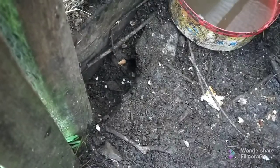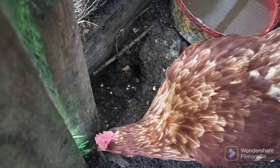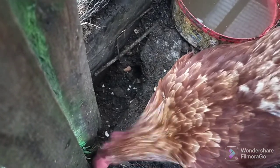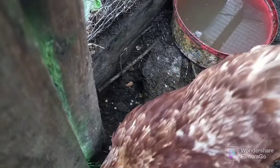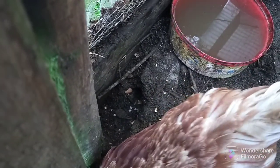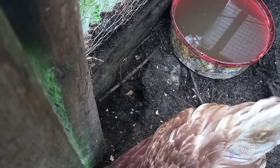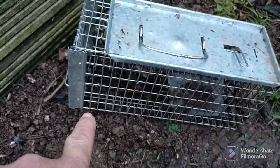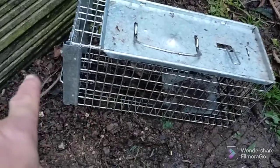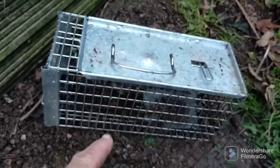That's my first real dig site I've noticed inside the run. Chickens being chickens are messy eaters, as you can see, so the battle is on. This year we've had storms and wet, windy conditions — even though it's not frosty — and they've decided they're looking for an easier home, and my chicken pen is obviously one of the first places they'll look. I deployed a trap inside the run by that dig site but the trap door was sprung and nothing was in it — a fail. I'm going to check the bait box.